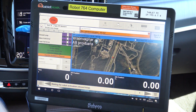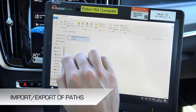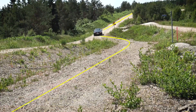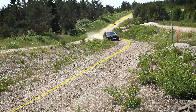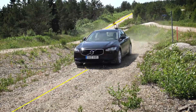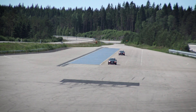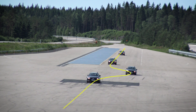The test definition is identical, so tests can be copied between a driving robot system and the FlexZero. Our best-in-class path following technology is available with the FlexZero controller just like with our robots. We use a GPS motion pack to provide feedback on the vehicle's position, making the FlexZero suitable for a wide range of testing. Let's look at some examples.